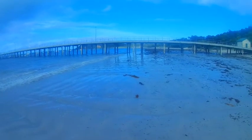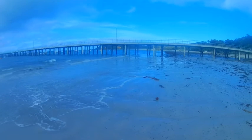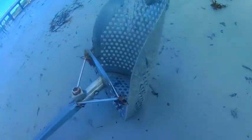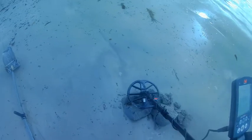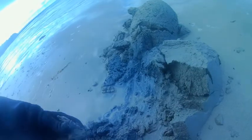I'm just past the jetty. Had a bit of a hunt under the jetty, didn't get many signals. Got one signal just in the water where the waves are crashing in, but it was going down way too deep. I think I've actually damaged my scoop — I'll see if I can get that TIG welded back together again. Got another signal here ringing up in the 20s, probably low 30s — probably a sinker.